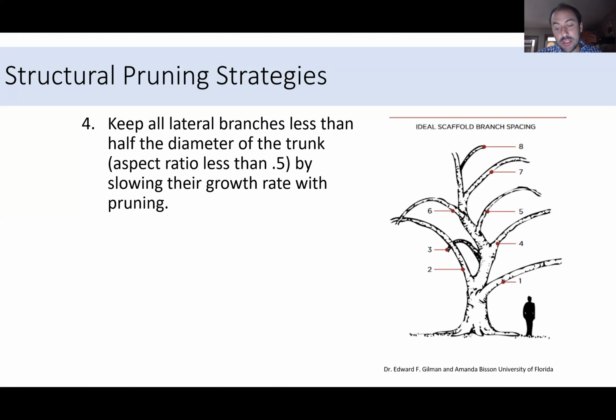For temporary branches that are either low in the canopy or they're poorly spaced branches up in the canopy that'll one day be coming off, we want to keep them both small in relative size, half the size of their parent branch, so they get that collar, because a collar keeps decay out when we remove the branch. And we want to keep them less than 4 inches in absolute size, in diameter, because we don't want to expose heartwood and make the cut. So that's a pretty critical thing. Hopefully it makes sense.